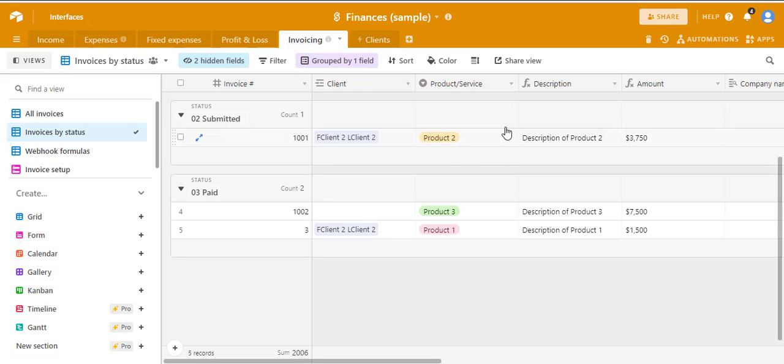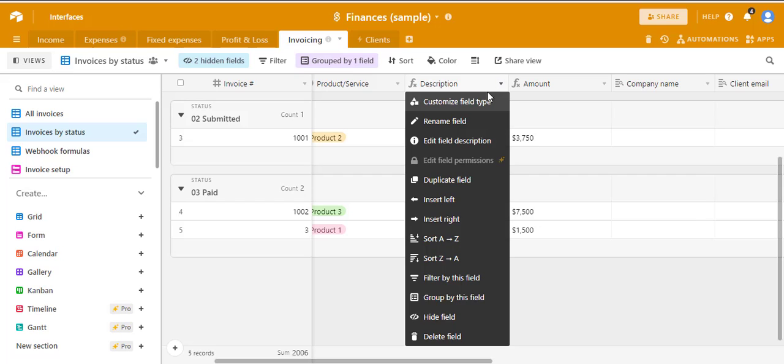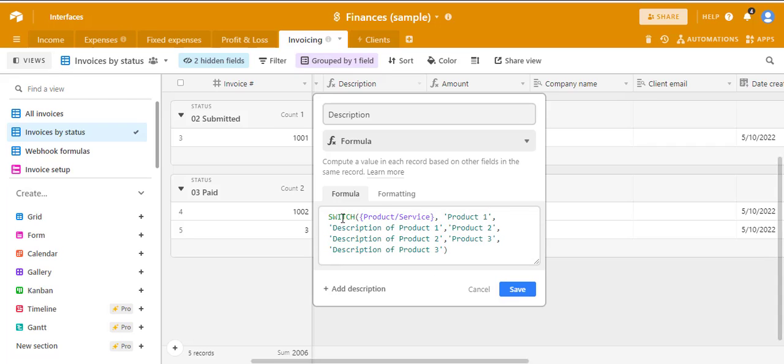We choose a product, and this is a drop down, a regular single select field. You can put product 1, product 2, product 3, whatever your products are. And then there's a function in this field that basically pulls the description based on the product that you choose. So for product 1, the description will be X, and for product 2, the description will be Y. This is a switch function. So it's pulling from product to service, the name of the product, product 1. This needs to be identical, right? This is case sensitive and everything. And then the description of product 1 and the name of product 2 and the description of product 2, etc.